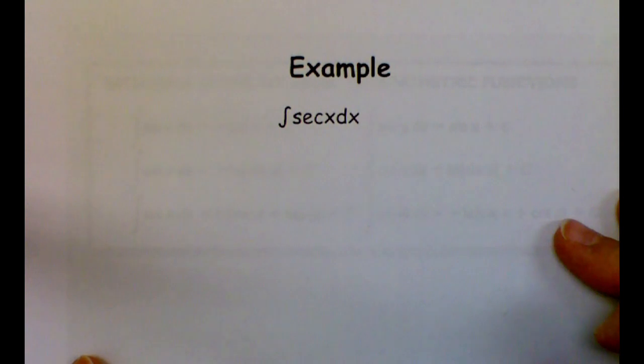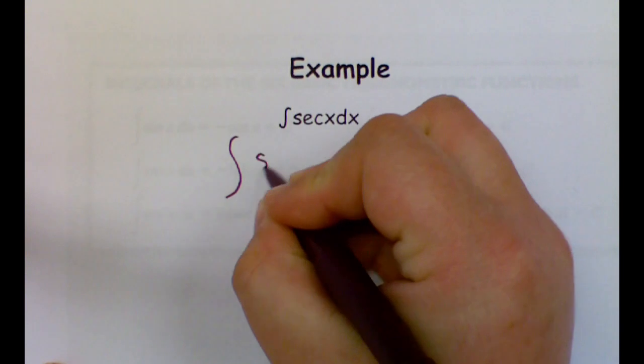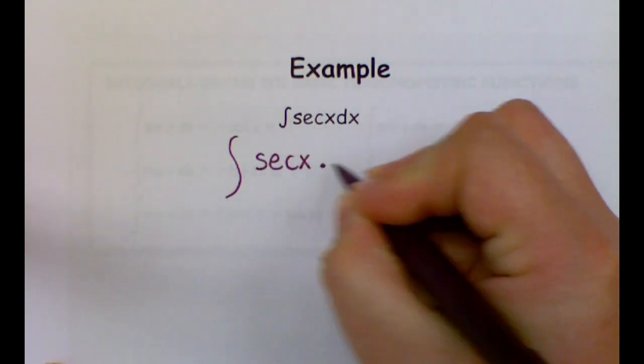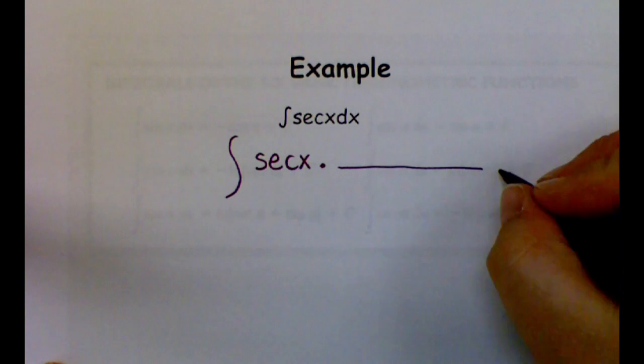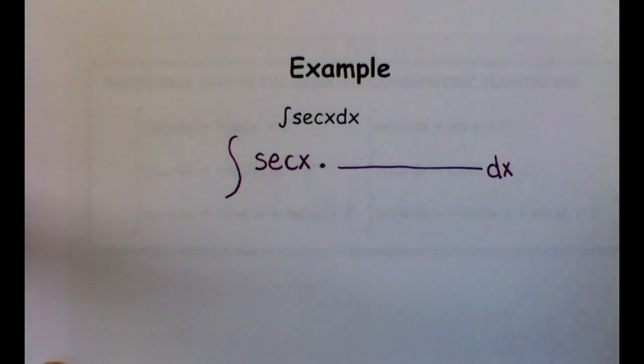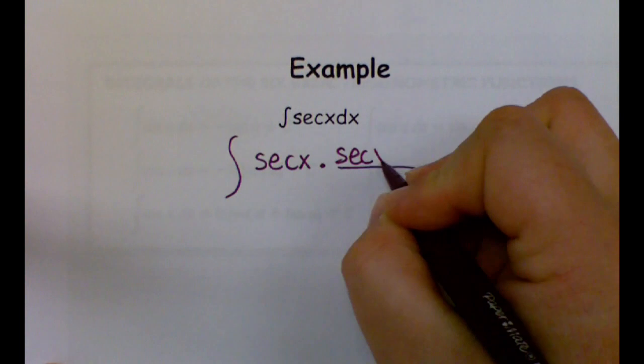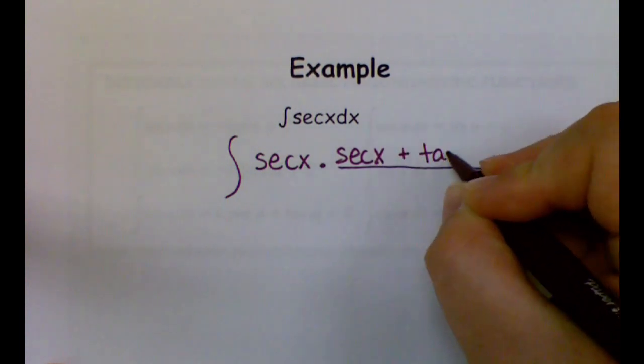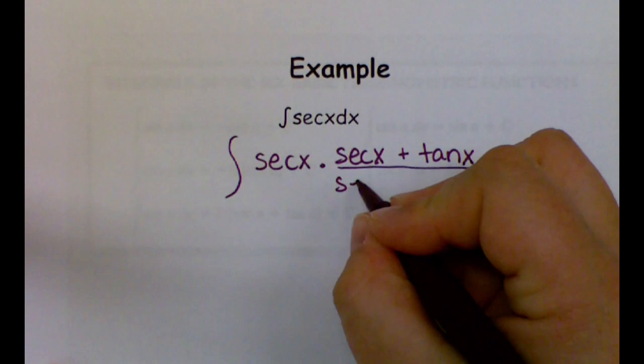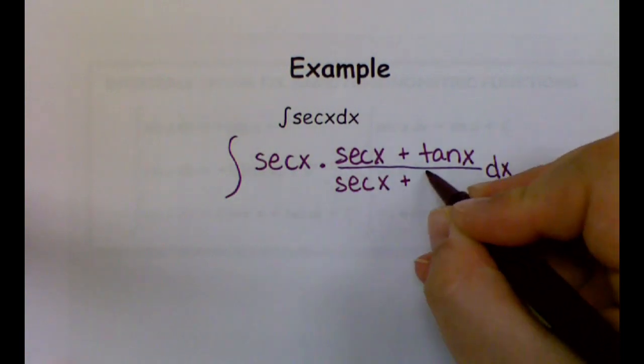Next up, antiderivative of secant of x. Well, that's not one of our basic derivative rules, so let's try to think rationally about this one. This is one of those cases where we want to multiply and divide by the same value. And this gets wonky. So we're going to take the secant of x, we're going to multiply by something over itself, dx. And the trick on this one is to kind of guess and hope until we get something. But secant and tangent are related. So we're going to use secant plus tangent.